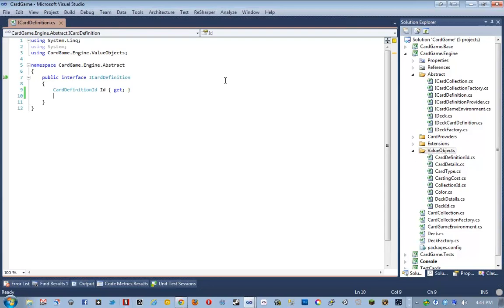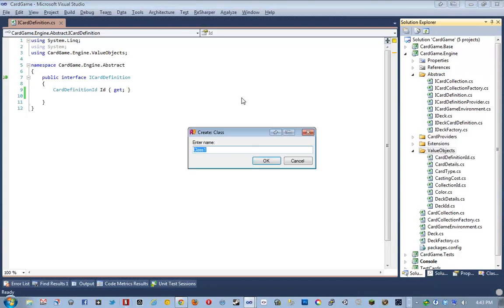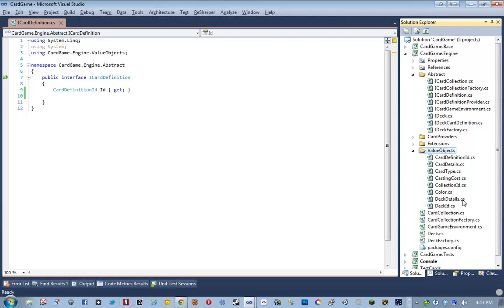If you're wondering how I did that too, this is something that I really wish I knew how to do. So I looked it up in the keyboard shortcuts, and it was so difficult for my fingers to get around it. But to get over to the Solution Explorer, it's Control-Alt-L. And then it's Escape to get back into the editor. So if you want to make a new class, Control-Alt-L, and then start typing in the namespace you want, like value objects, then Alt-Insert-C, and you're there. It's really beautiful.